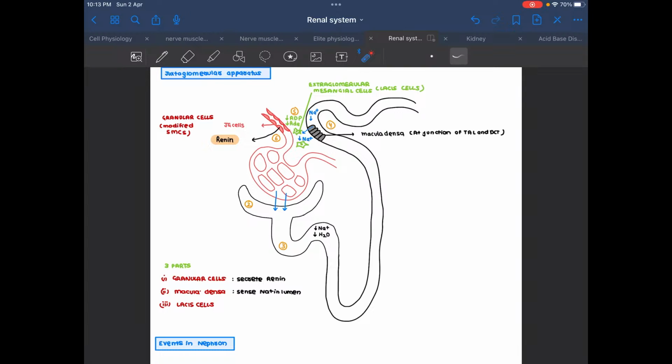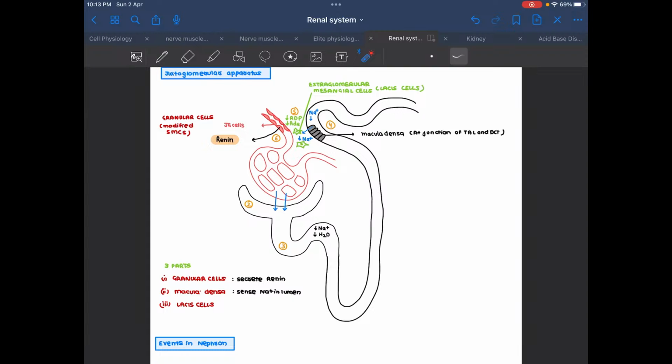The second one that I would like to draw your attention to is the macula densa. As we all know, all of the tubules have an epithelium, and this epithelium is cuboidal, right? But the macula densa is columnar epithelium. So this is the portion of the nephron which has columnar epithelium as opposed to the cuboidal epithelium present everywhere else. Where is it located? It is located just at the junction of the thick ascending limb and the distal convoluted tubule. So this is the macula densa, right?